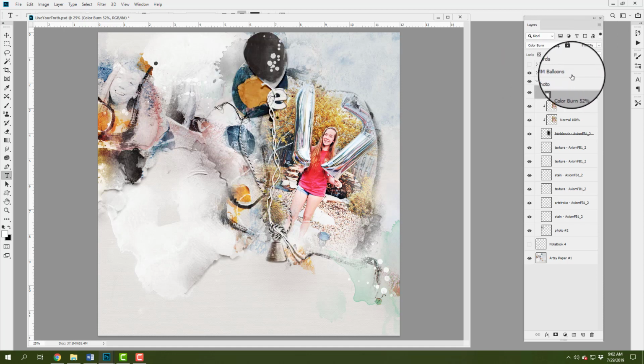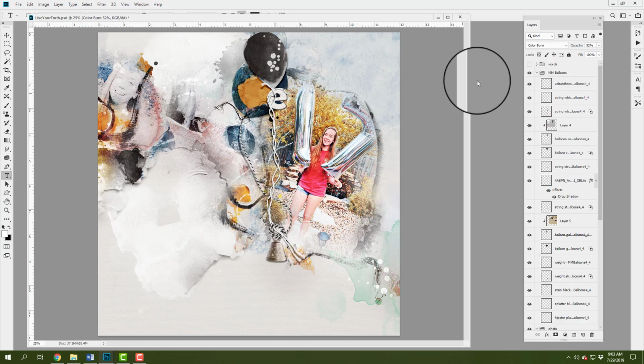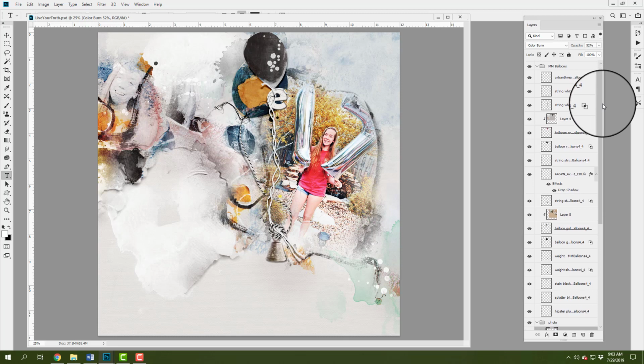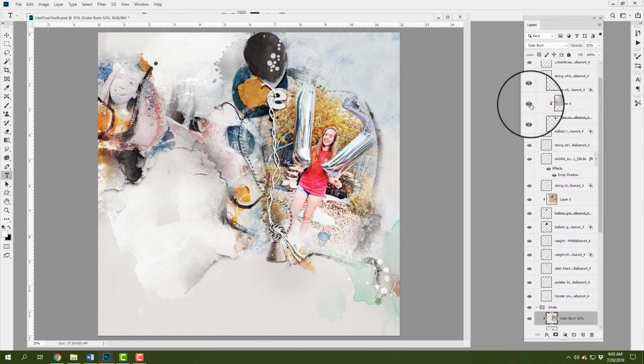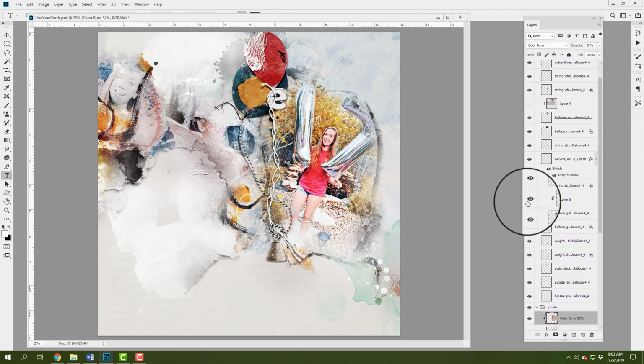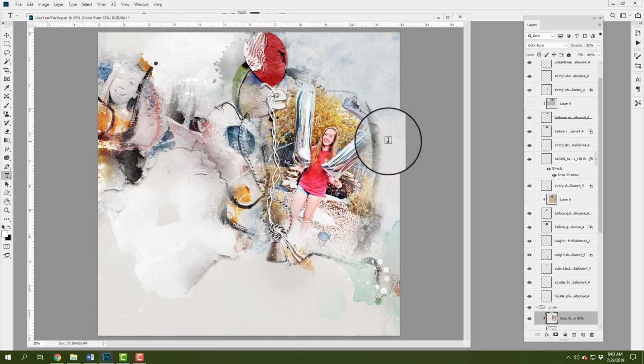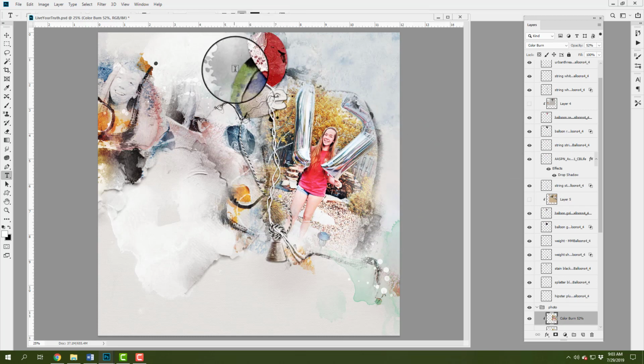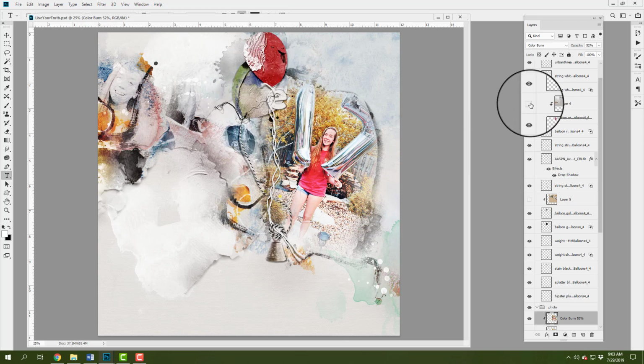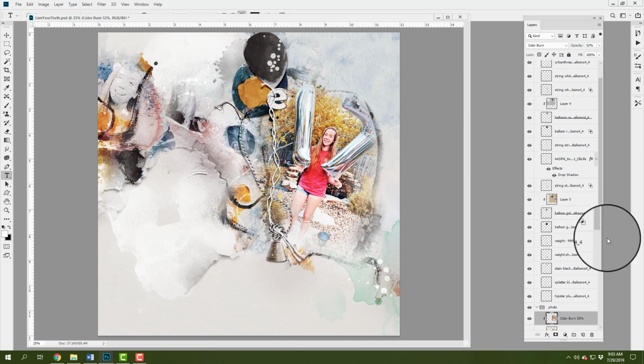And then I brought in the multimedia balloons that were part of the Uplift collection released 2 weeks ago, and I just updated them. So simply, if I go ahead and turn off these papers, you can see I clipped artsy papers from the new Axiom collection to the balloon elements, and so I was able to customize them to make them work with my design.